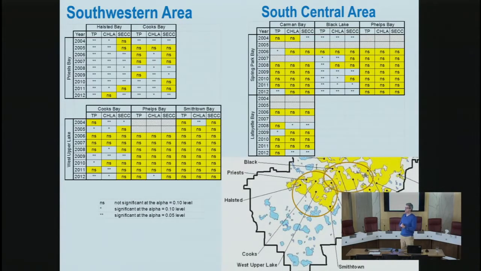I want to go and explain these graphs, or these tables, excuse me. So in the upper left, you'll see Priest Bay on the far left. And then, well, if I'm getting film, I'm going to go up here. Is there such a thing as film anymore? Tape? Videotape? So we're comparing Priest Bay in a given year, say 2004, that water quality data from 2004, versus Halstead's Bay.